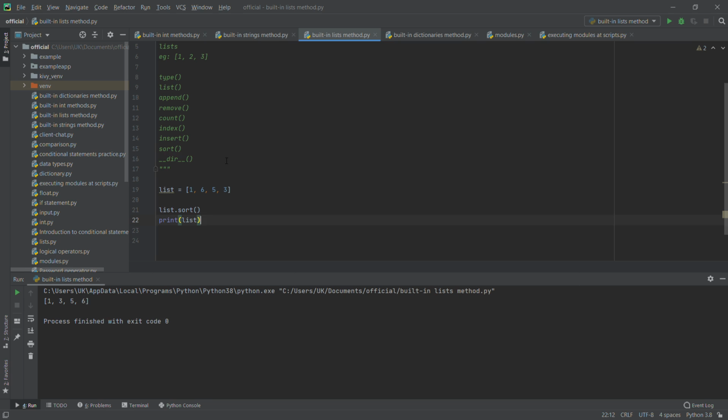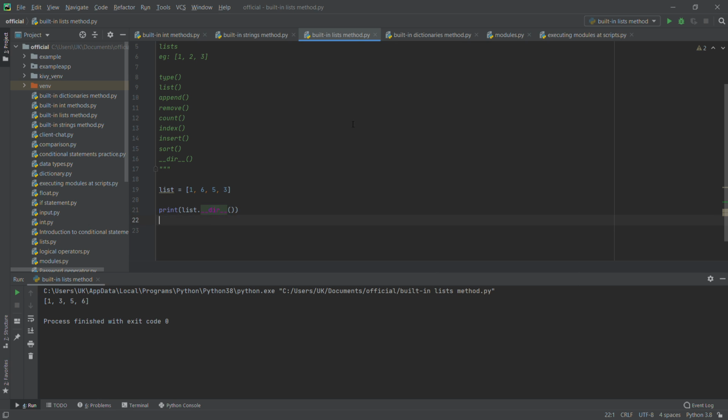We just use the dir method. We just do print to see the output, then the list, then dir, which is short for directory, with parentheses. So the dir is just the directory, so it's checking the directory for the list data type.